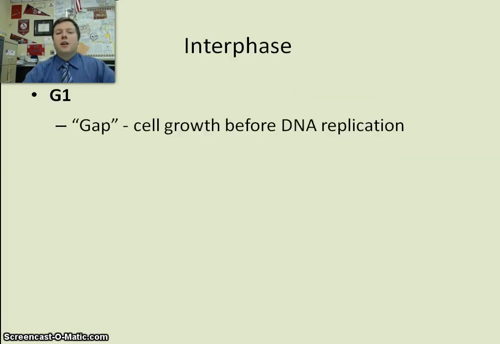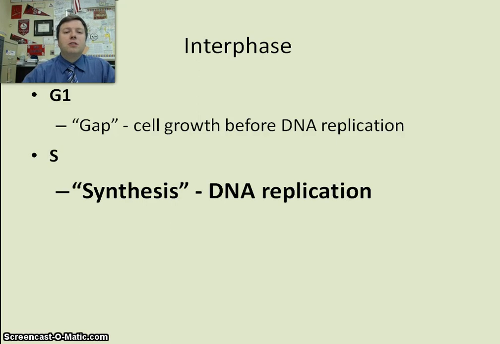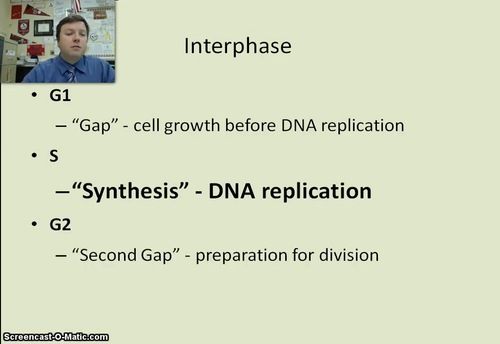So interphase, again, there's that G1 or gap or growth 1 phase. That's where the cell grows before it actually copies its DNA. There's the S phase, notice it's big and bold, because we're going to talk about it in more detail presently. And then there's that G2, that's where you go through your final preparations for cell division. That involves a lot of your organelles and things like that.